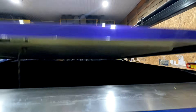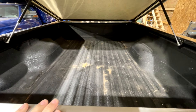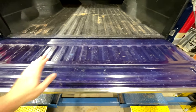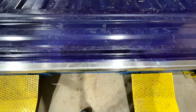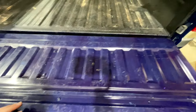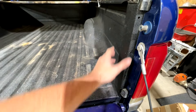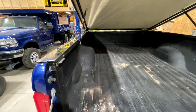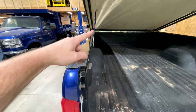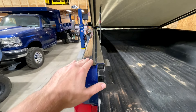The truck has a Snug Top on it. The inside of the bed is not carpeted but has a cheap liner put in. They also resprayed the tailgate interior purple — probably because it was worn off. The rubber gaskets are missing; earlier trucks had these, so I'll need to get some. The truck has stainless steel caps that are super hard to come by — I was really excited to see these. You can't buy these caps anymore and they look fantastic.